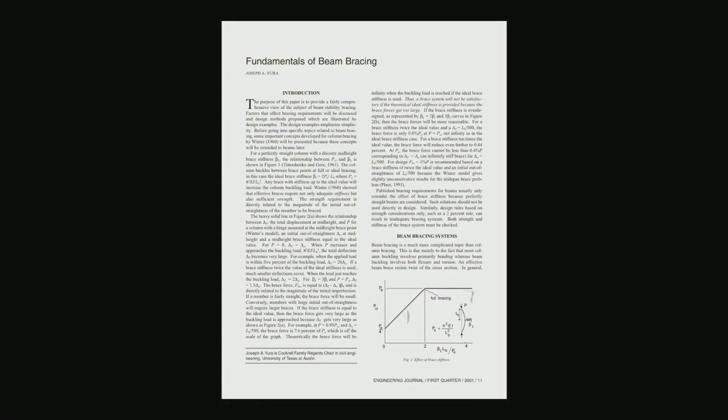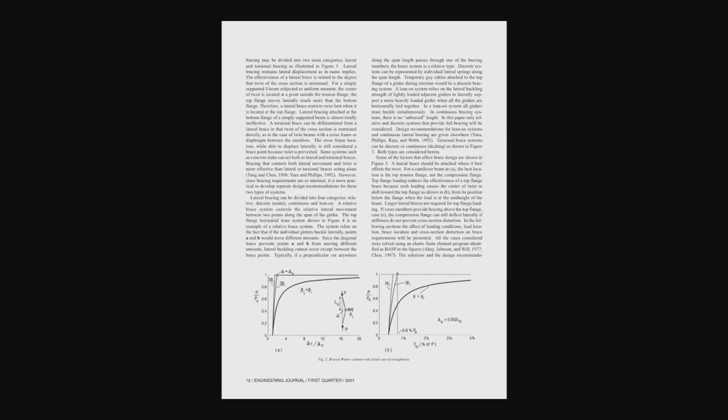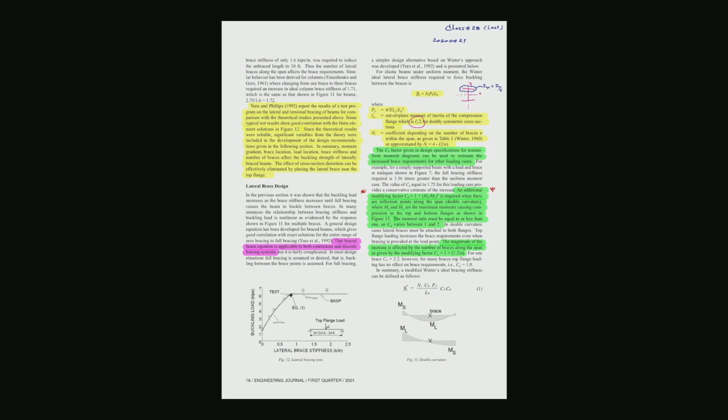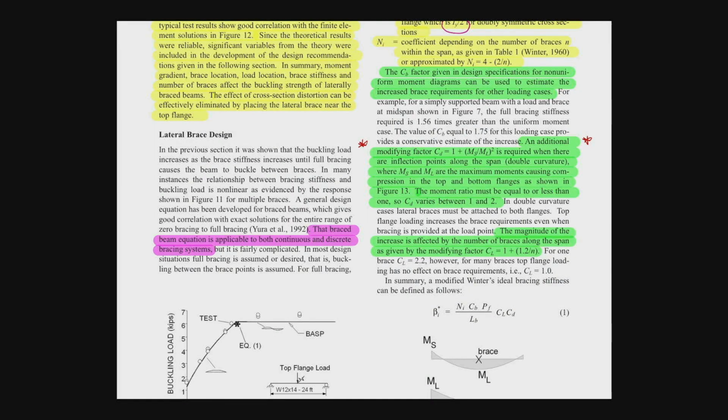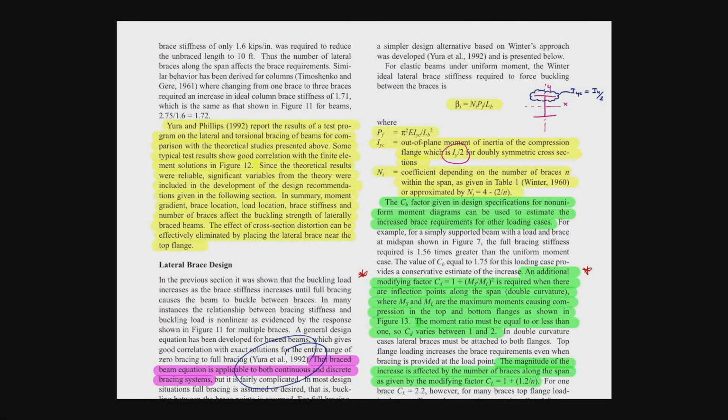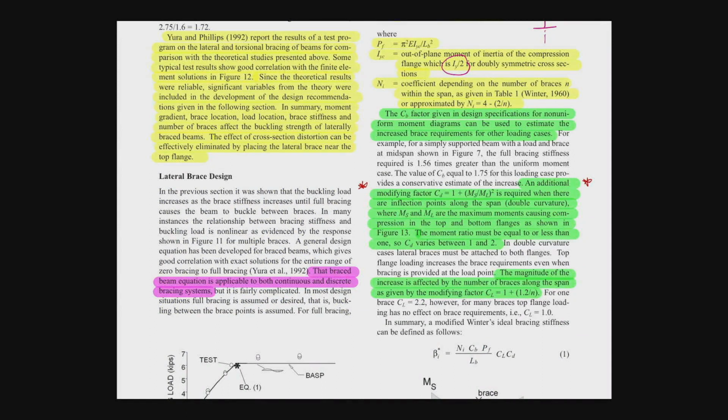There are many more issues relating to the stability of structures, bracing, and beam columns. But what we have covered in this course are the important parts, something necessary for you, the basic understanding you can make use of to understand other things if you come across them, or if you want to check the details. There are so many papers listed here, and you can track back and take a look at them.